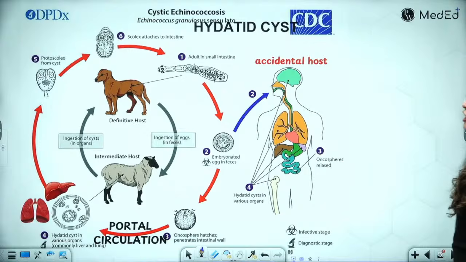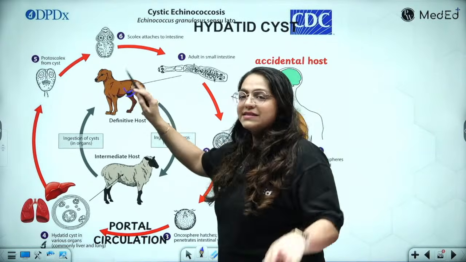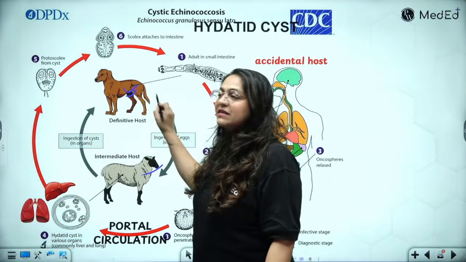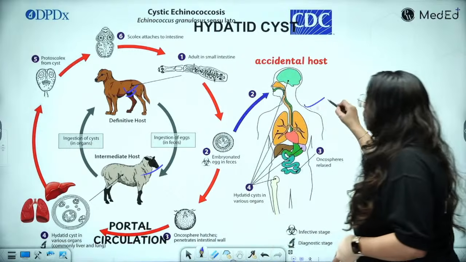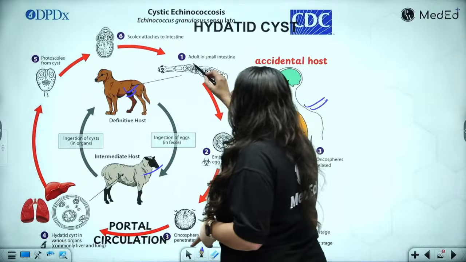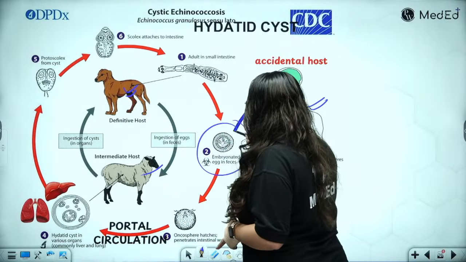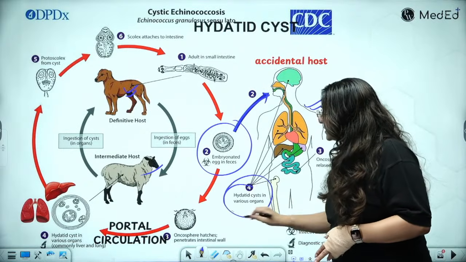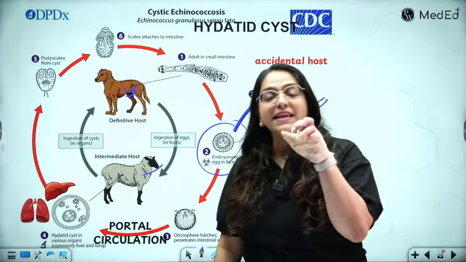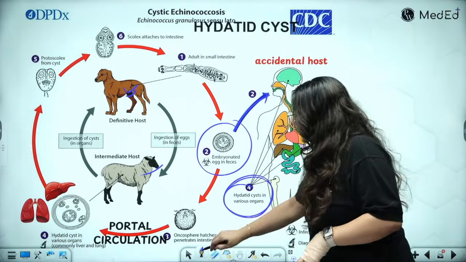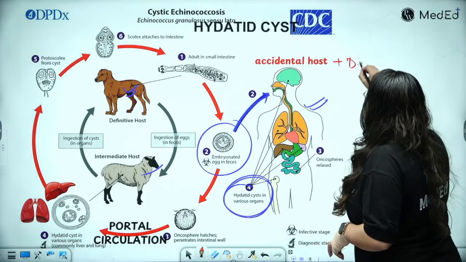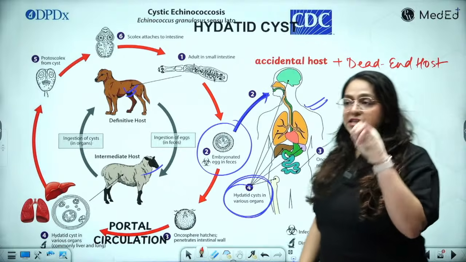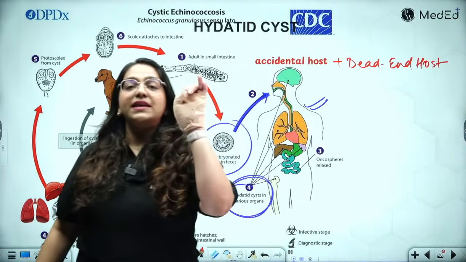All right. Let's look at it. So how is it going to come? This is a dog. Dog is the definitive host. This guy does not need humans. The parasite is going between dogs and some animals and it is happy. Who enters? Human enters by accident. So in humans, the embryonated eggs get ingested by accident. Then inside the human, it makes hydatid cysts in various organs. Now nobody is eating the flesh of humans. So humans are the accidental host as well as the dead end host of this disease, right? They are the intermediate host, the accidental host, and the dead end host.